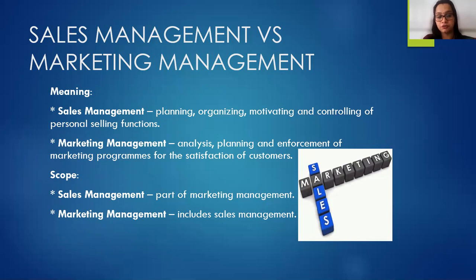Here, my motive in sales management is more towards maximizing the sales, trying to maximize the profit, and proceeding with growth and development. However, marketing management tries to form a particular cycle where it starts with the analysis, plan, and then it tries to implement its marketing program so that it satisfies its customer.